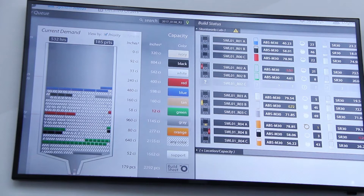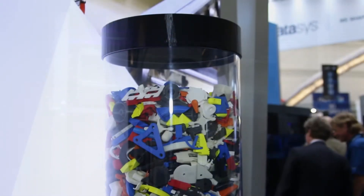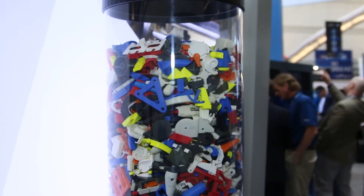One of the things I noticed this morning was this system — it seems to be space efficient on a plant floor, and you don't really need operators to man the system. Yes, that's the whole idea. If we're going to grow into manufacturing and print hundreds or thousands of parts, I can't have it the current way where somebody has to manually start the job, manually take the job out, manually finish the job. That won't scale up to hundreds, thousands, tens of thousands of parts. So the more we can automate things, the more parts we can produce.